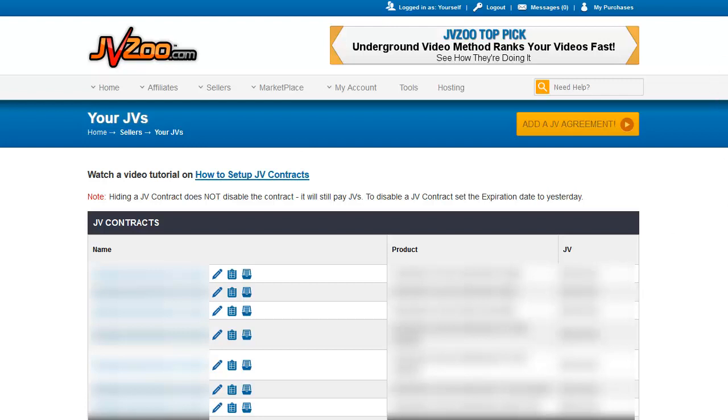Now, when we scroll down, we have the JV payments that you are receiving from other vendors. So under here, you will have the product, which is the name of the JV partner contract, and the vendor who's paying you the percentage. We have three buttons here. You click the magnifying glass to view the contract, to get the details, showing how much you're being paid. This button, as before, is a View Detailed Sales button, and this is an Archive button to get rid of this off of your list.